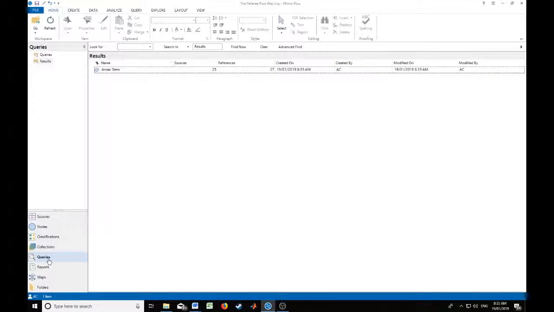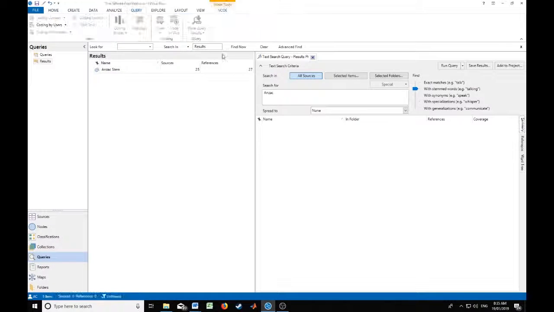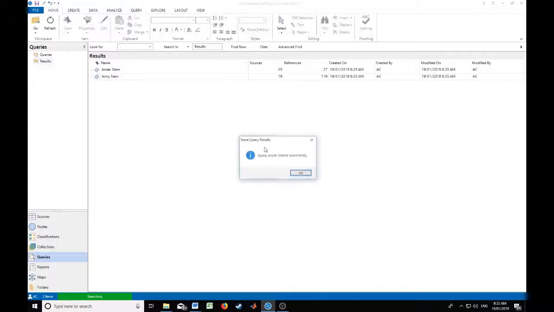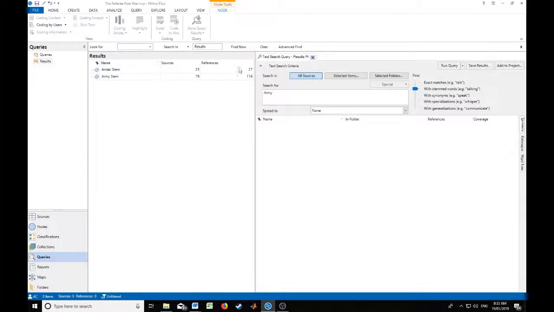When I'm doing this, I like to be in query results because then I can see which ones I've already done. I click back on query, and rather than doing text search, I just go to last run query, because I find deleting the Anzac is easier than changing that down to stem each time. So I'll go through and pop these in and fast forward through that, and I'll come back when I'm done to keep going.